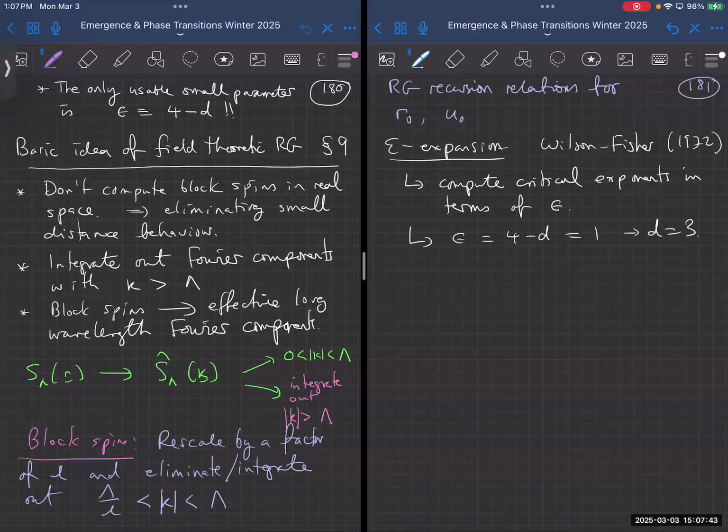And you may say, well, if you do this calculation, you do an expansion, perturbation theory in epsilon. Epsilon is small. And then you say, okay, we've done the calculation, but epsilon is going to be 1. Then you think, well, people are going to laugh at you and throw eggs at you. Well, they won't throw eggs at you because they're too expensive. They'll throw tomatoes or something. But it turns out you can use advanced mathematical techniques like Borel summation and other techniques to take a series that you calculate in epsilon and resum it so that it actually gives you good results, even when epsilon is equal to 1.